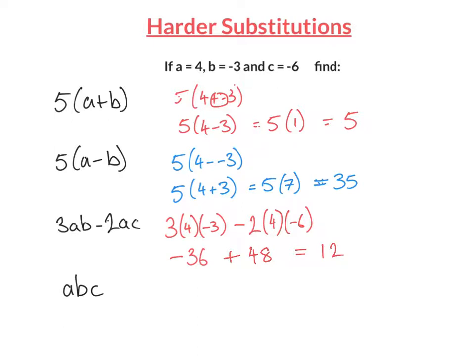And the last example here, a, b, c. Well, this simply means a times b times c. So again, I'm going to put them in brackets. 4 is the first one. B is minus 3, and C is minus 6. Well, again, just check your signs. Positive times a negative is negative, and overall that negative times another negative is positive. Or if you look at negative times negative is positive, a positive times positive is positive. So our answer is positive. 4 times 3 is 12, times 6 is 72. So it's positive 72, or we can just write it as 72, I guess.